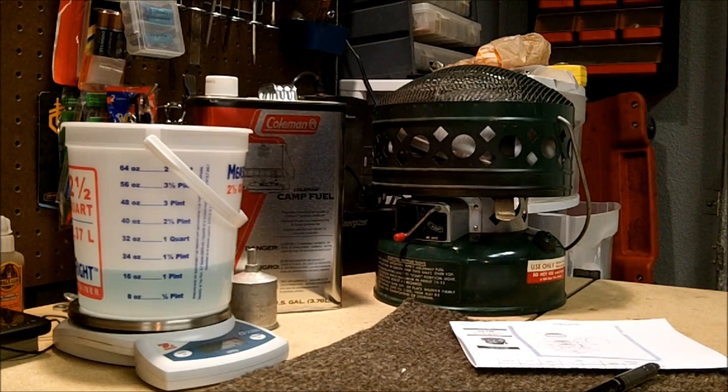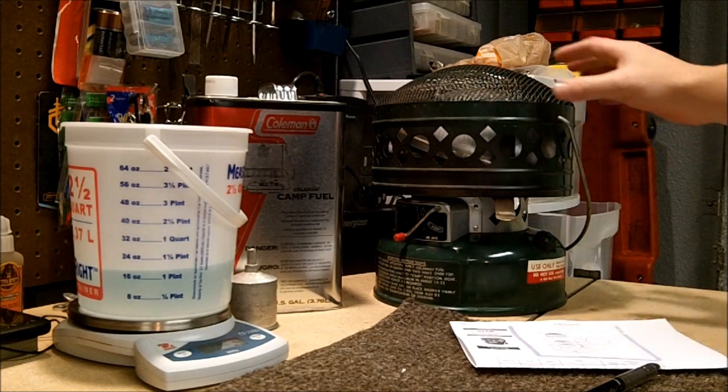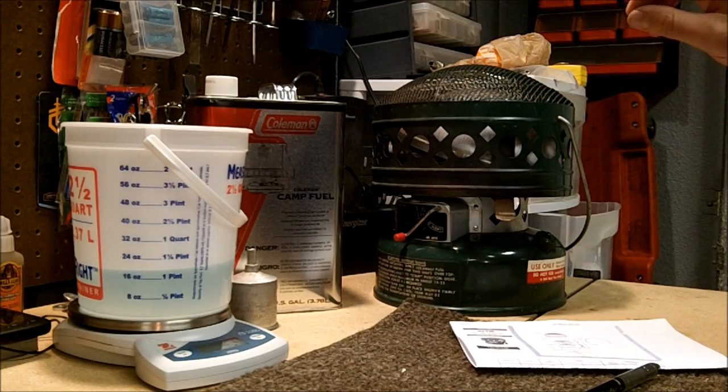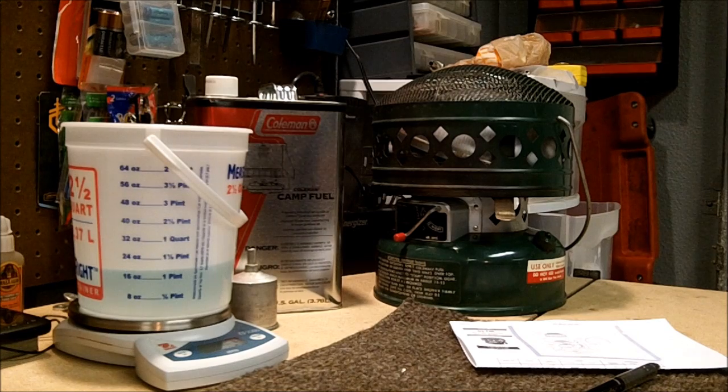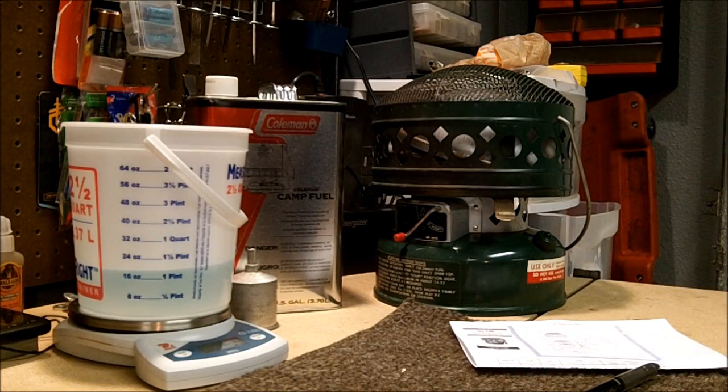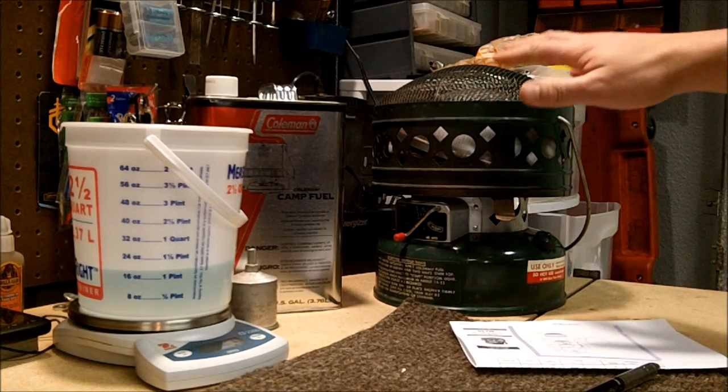it uses palladium. It's got an asbestos mat up here on the top, and there's palladium in those fibers. If you're not familiar with palladium, it's a semi-precious or precious metal that's used in a lot of catalytic converters on all modern vehicles now. So it's using that technology to help make sure that you get good clean burn.